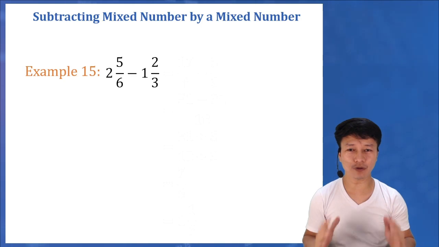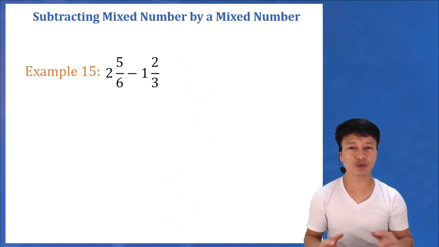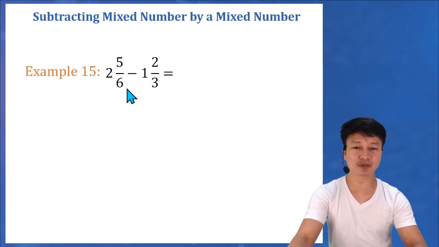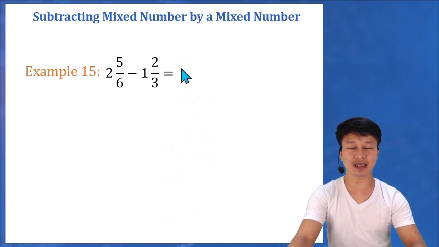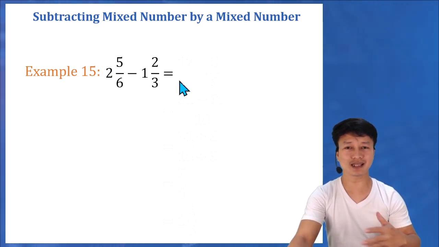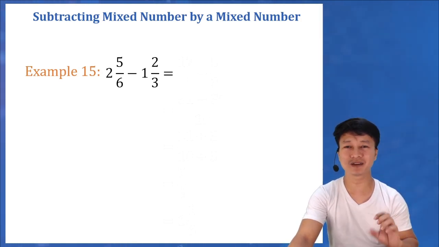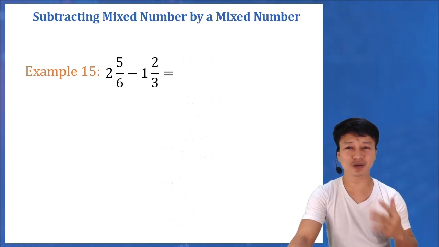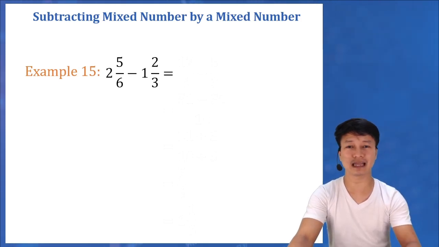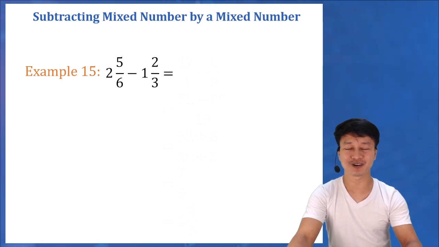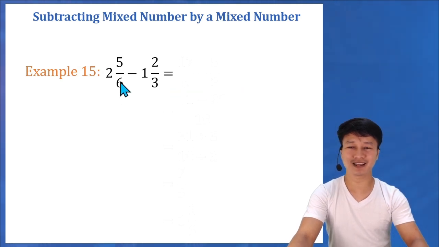So again, to avoid borrowing of fractions, what we are going to do is to convert each mixed number into its equivalent improper fraction. But the disadvantage of doing this is we can encounter bigger numbers. So ang challenging part nito ay sa pagsisimplify ng fraction or ng result natin. Pero at least we avoid borrowing of another fraction. Okay, so let's try this one.